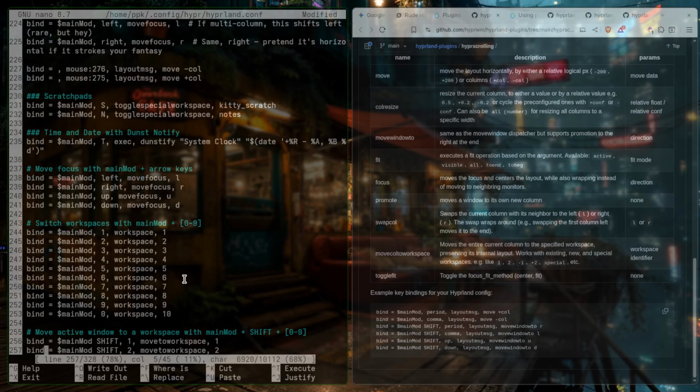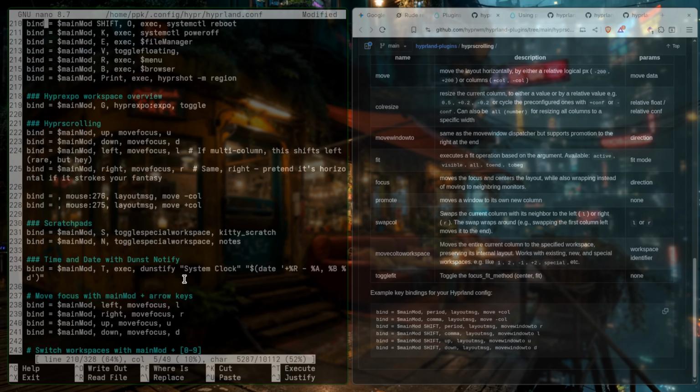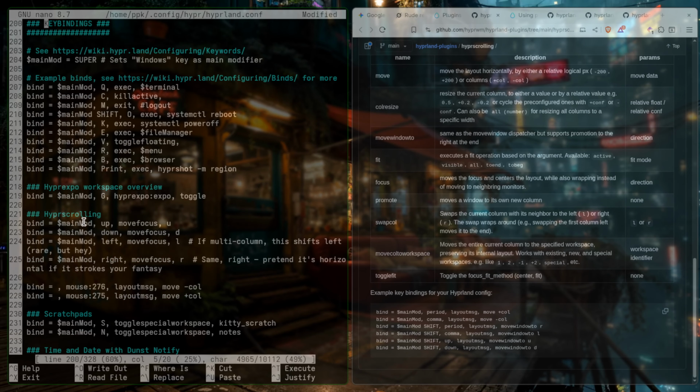Now I'm at the wrong bind keys. Now here it is, Hyprscrolling right in front of me. But anyway, it's the same thing. Bind equals main mod, up, down. I think you can go up and down too. I'm not sure. But anyway, I have left and right here. Move focus, and you can use then the super and the arrow keys. But you can change this to any keys you want.